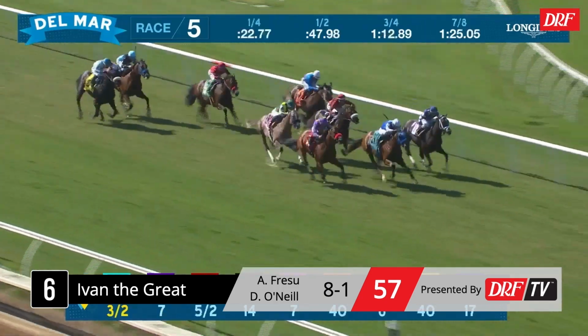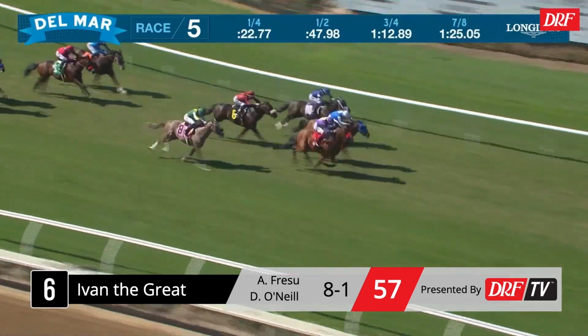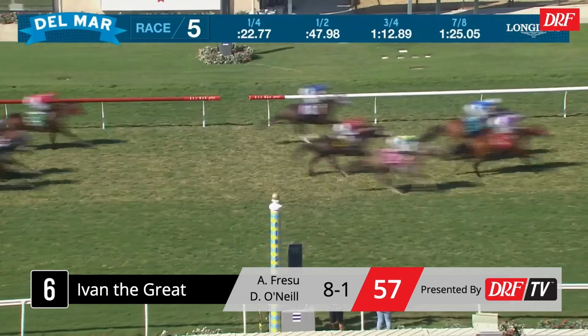I agree. I feel like he just got the best trip in this race, Dan, and he sort of took advantage to get the job done. I don't really want to knock him too hard because you're right. They have treated him like a good horse from the start, but he just missed in his debut. I didn't like that performance. His Bashford Manor was fine in a race that set up well for him, and I didn't think he was necessarily best in that race we just watched either.